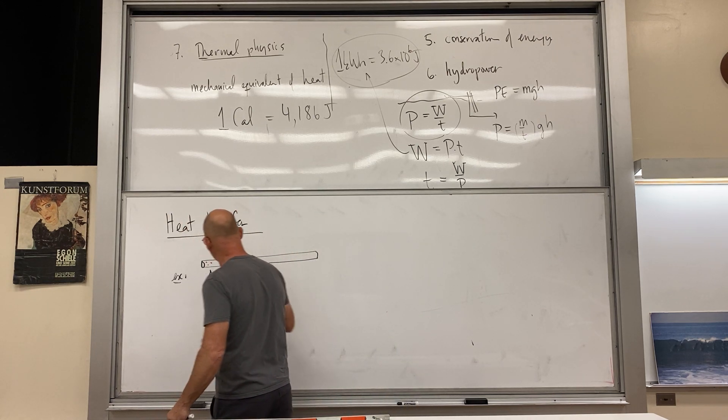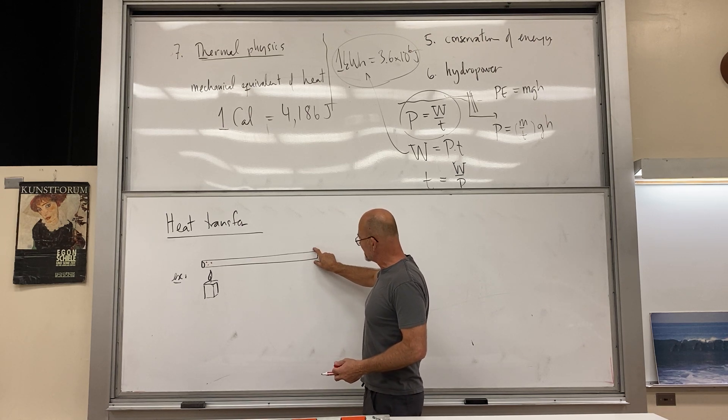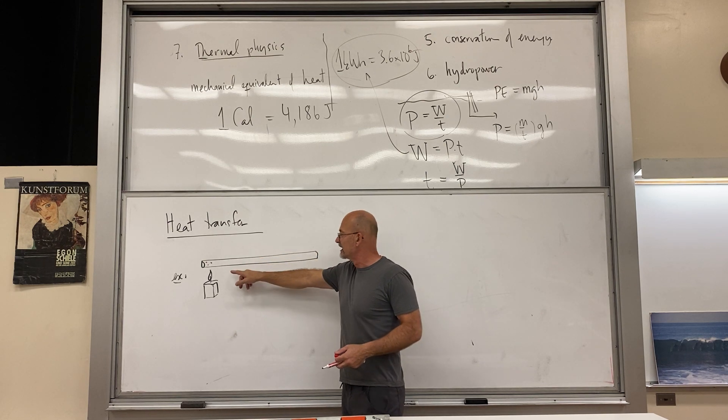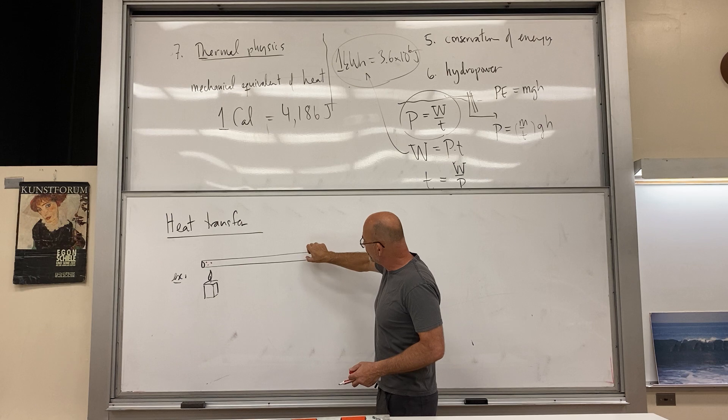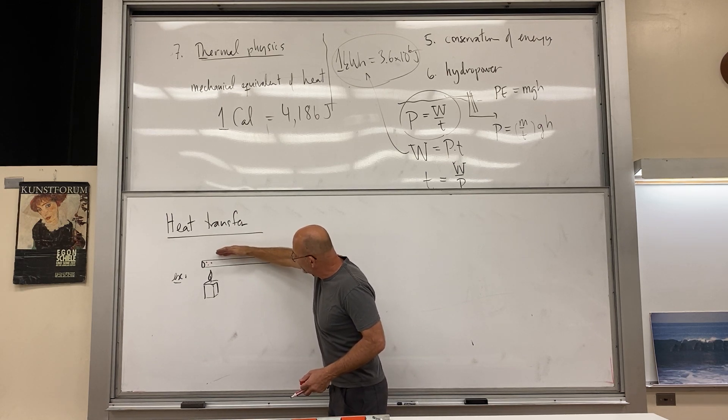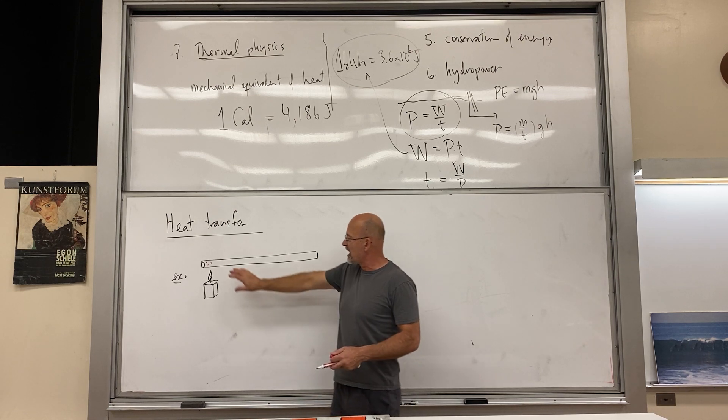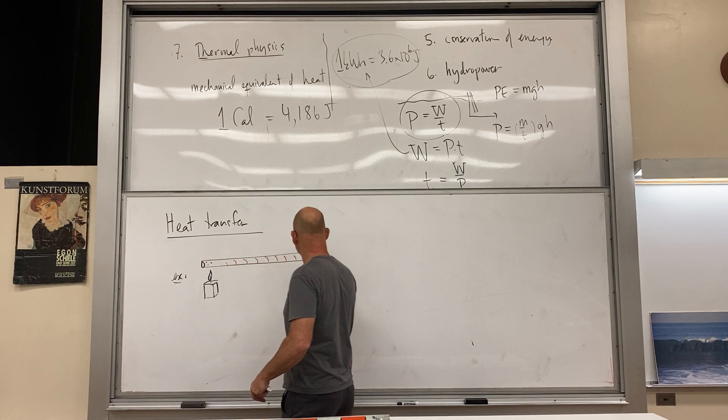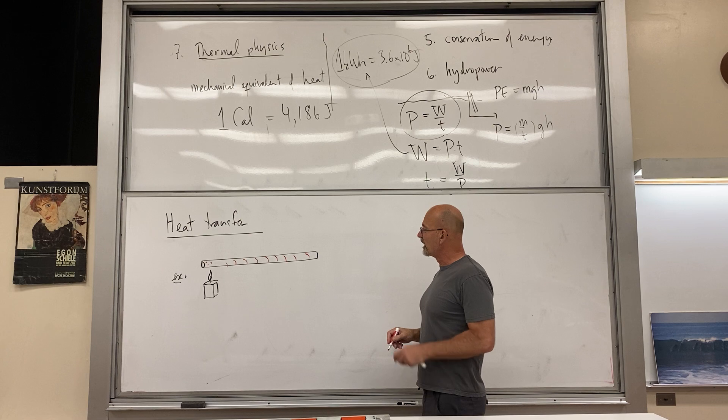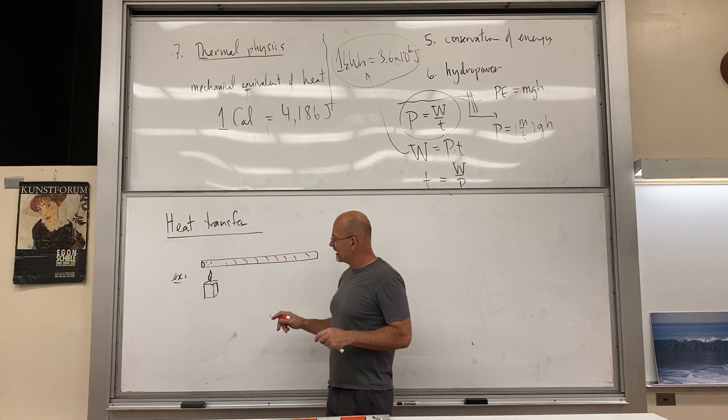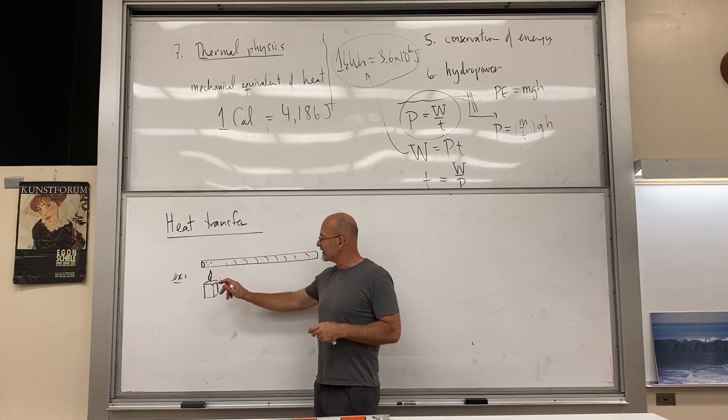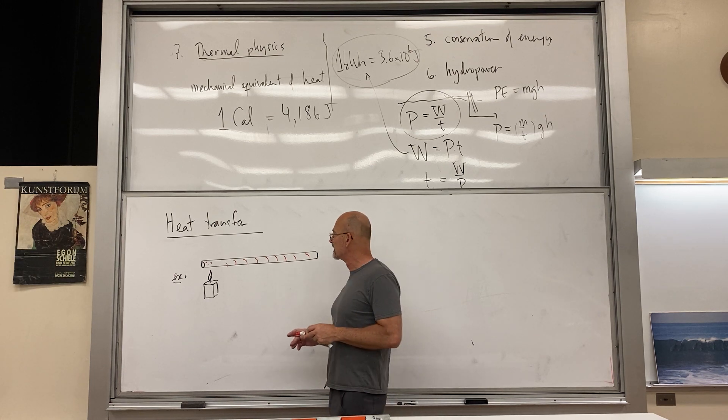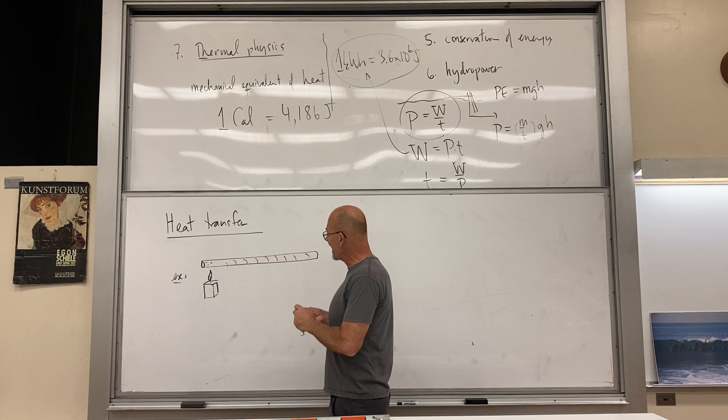And we said that what we would measure is that the temperature at this end, if we held a thermometer up to it, would eventually be increasing. We held it in our hand, the sensation would be enough to tell us. Heat just traveled along here, or you could move your way along, and as you went towards this end it would be getting hotter and hotter. So it would be hottest at this end, coolest at this end, and the heat would eventually travel on through. So I indicate it like this.